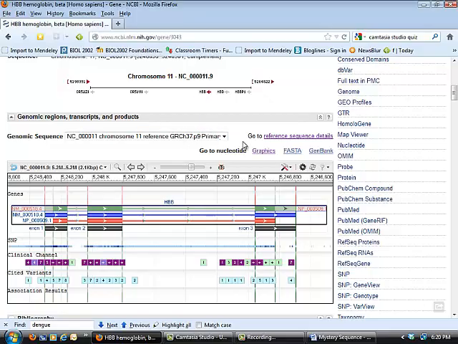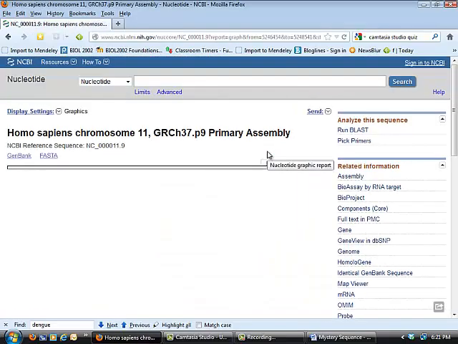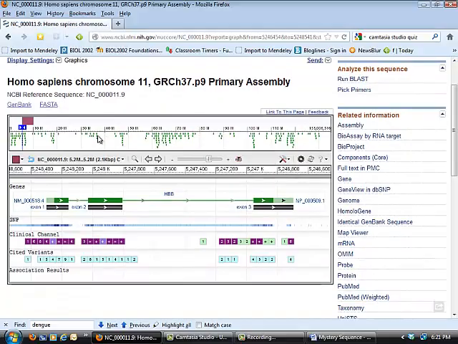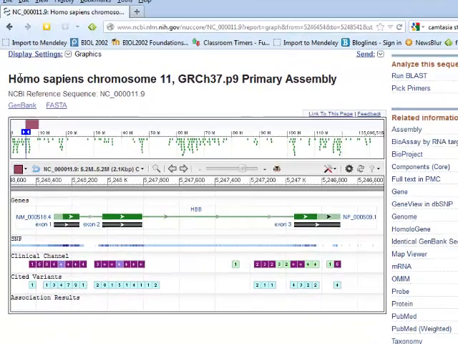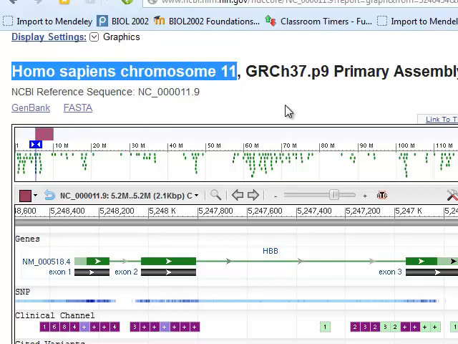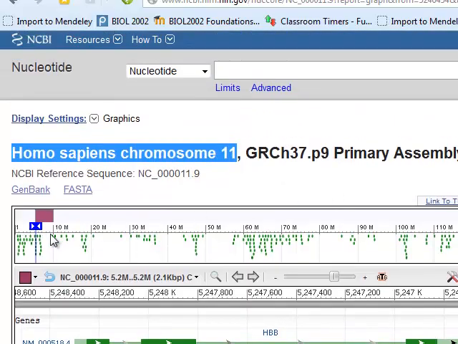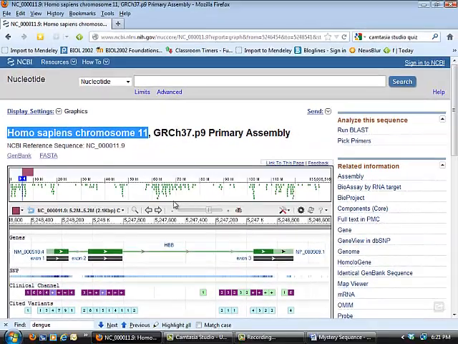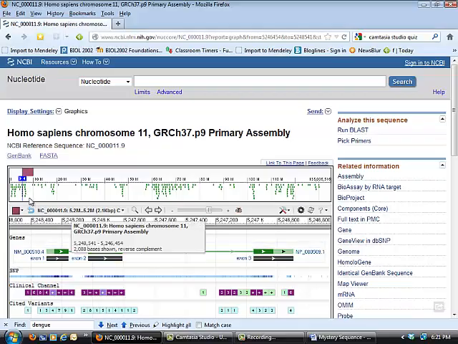Next, what I'd like you to do is to go up here where it says go to nucleotide graphics and press this button right here that says graphics. And if we click that, the title at the top now is Homo sapiens chromosome 11. So we're looking at a whole chromosome, and you can tell that because these numbers are listed in megabases, 20 megabases, it's like a million base pairs, all the way from 1 down to the end. And these little green things here along the way are genes that are present on the chromosome. This blue line indicates where our particular gene of interest is, HBB. Right here, it lies right there.